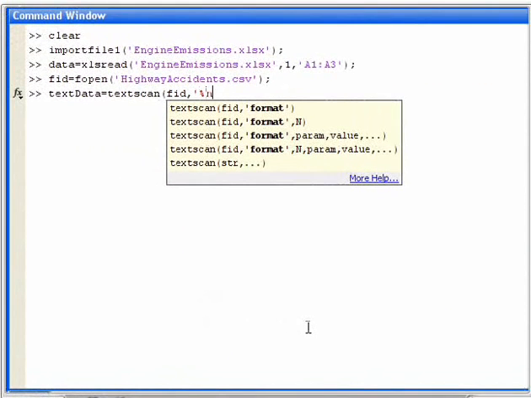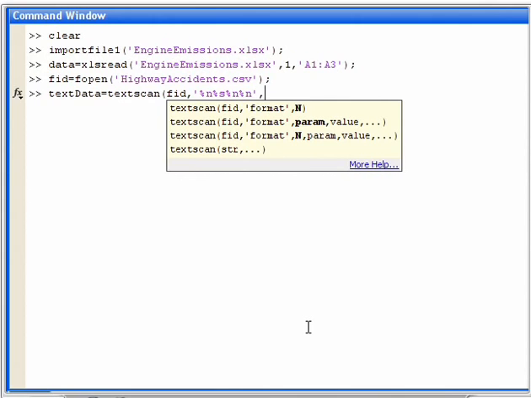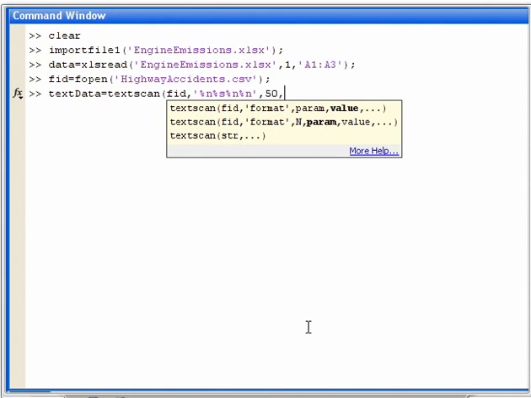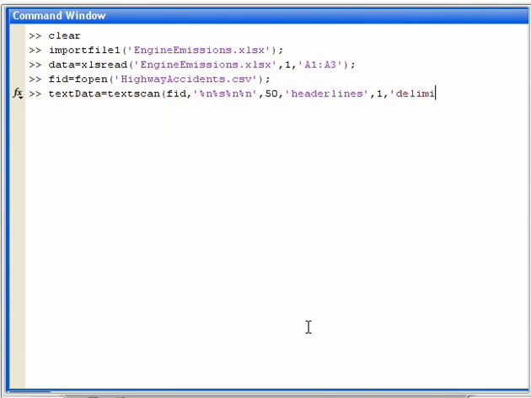We will read in the first column as a number, the second as a string, and the next two as numbers. You can then optionally specify the number of lines to read, the header lines to skip, and the delimiter, which in this case is comma.